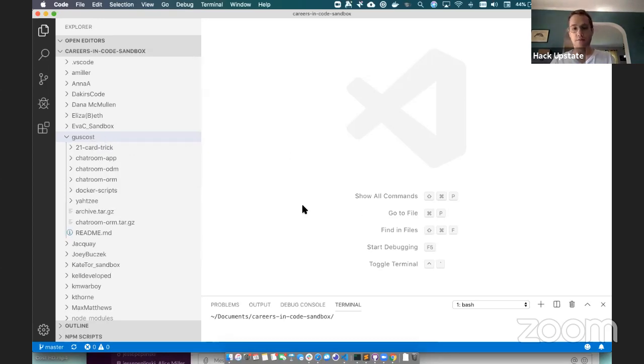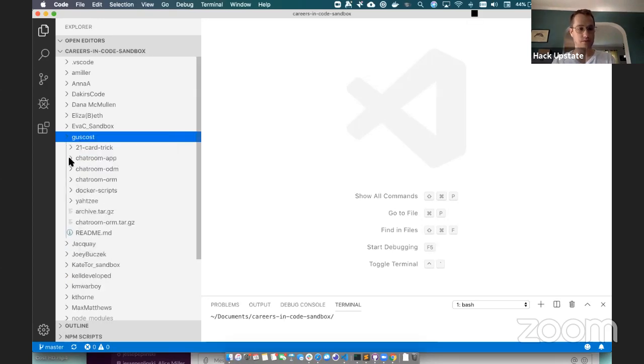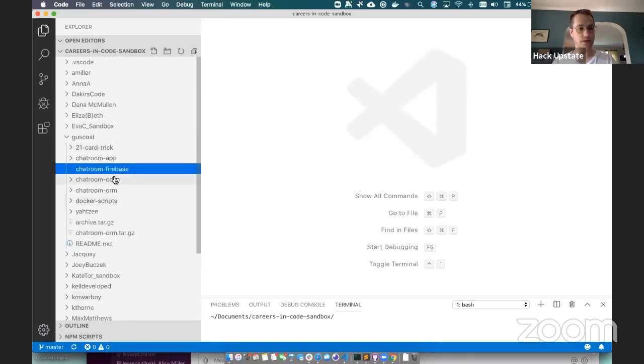Okay, so what I'm doing here is getting a folder set up in the sandbox. I'm going to call this one chat room Firebase. We've got quite a lot of these now.